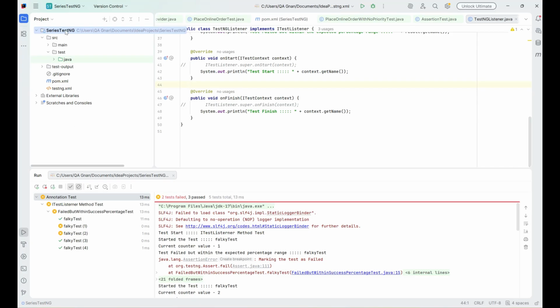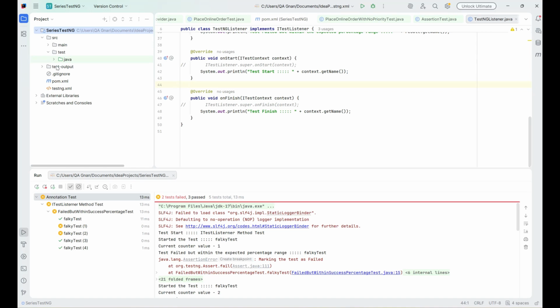Upon refreshing this project in IntelliJ, that particular folder should start appearing here, but in this case the target folder isn't appearing. So in such cases, how to enable that and start looking at that?